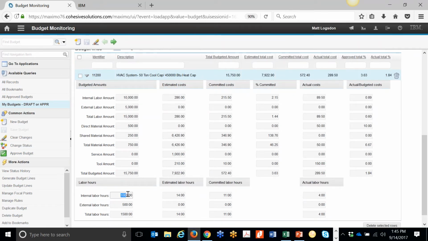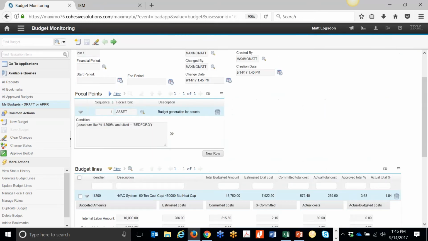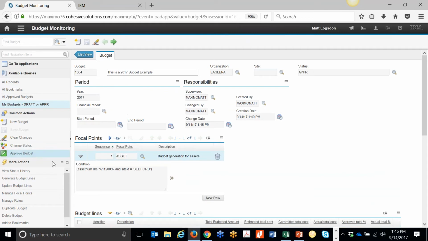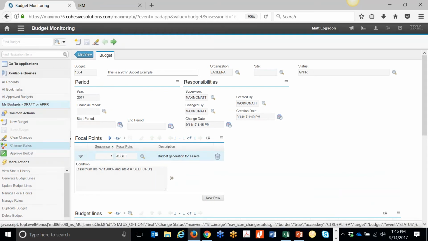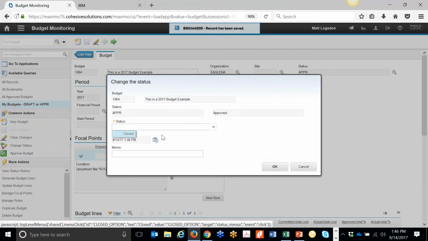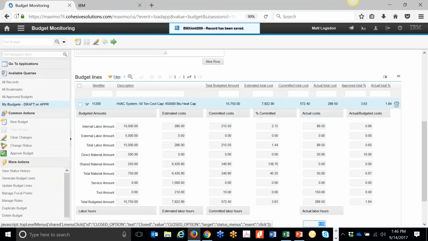So here, for example, I had 1,000 hours budgeted, and I estimated 14, and I've committed 11. And on the actuals tab, on work orders associated with that asset, I have accumulated 4 hours as an example. Okay. And then from there, just to complete the cycle, I can change the status at the end of the year. I could go in and move that to closed, and that would complete the cycle. Now, I would envision a lot of organizations might, at the end of a period, have an escalation or something like that, go out and close these so that housekeeping was made easy for you.